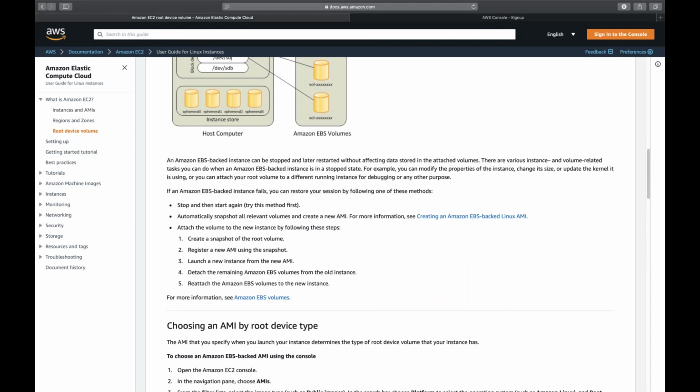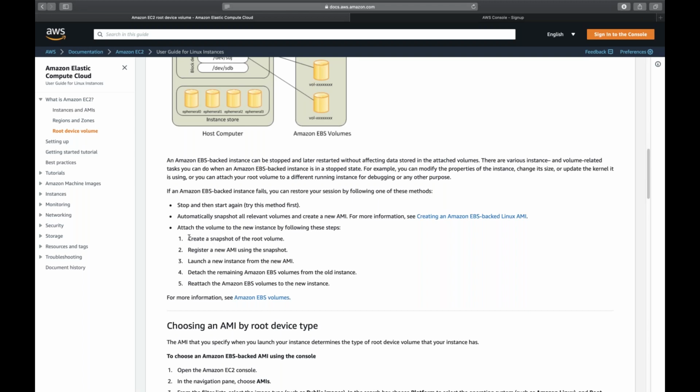So it says, let's say an Amazon EBS backed instance fails, you can restore your session by following one of these methods, which is like stop and then start again. So that is the first part. If that does not work, then automatically snapshot all relevant volumes and create a new AMI.